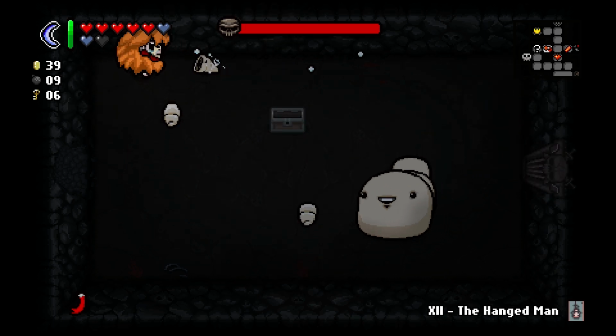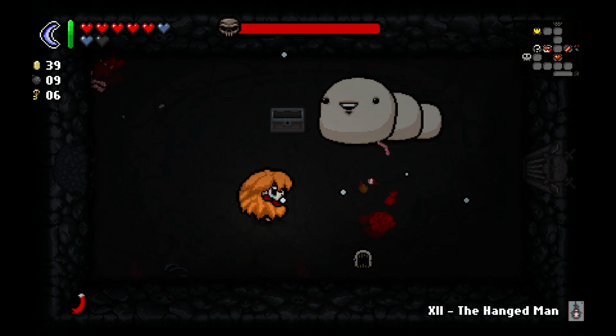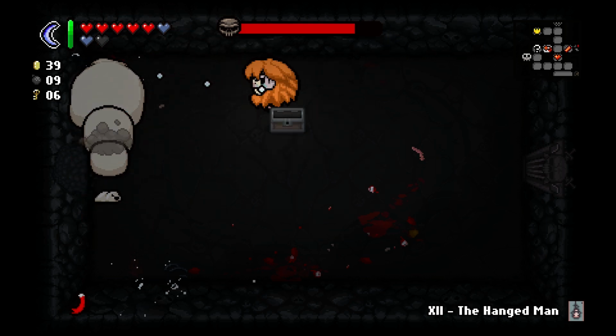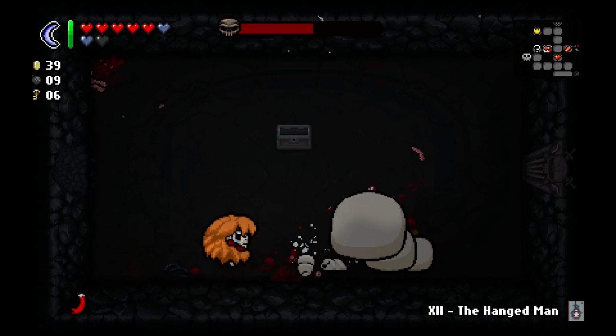I think I just cheated my way into a boss challenge room again. Oh, look what I got out of it! Two coins and a key! Wonderful! This is so worth it, Chubb! I'd rather you kill me than give me that. I think he knows that.